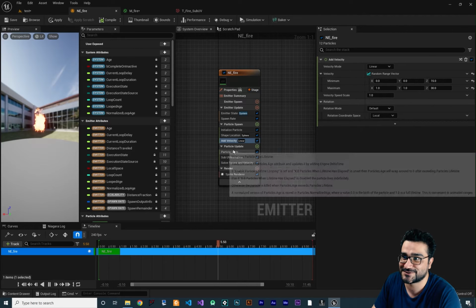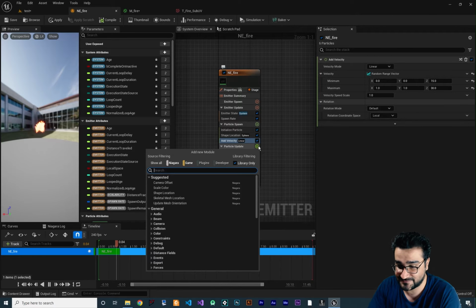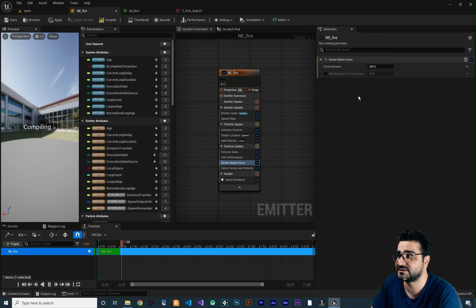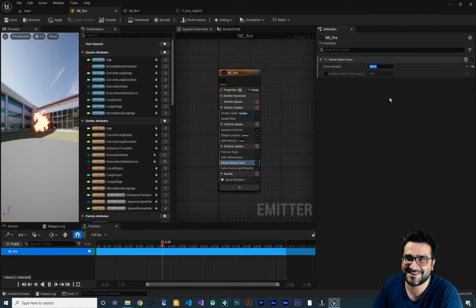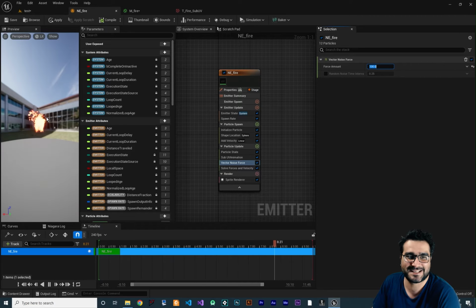So next thing, you know it, we added some force to our smoke as well. Let's add some force to this fire as well. So in particle update, search for a force. This time let's use vector noise force. And 200, I think that's cool, right? You can see there is some randomness here. Let's decrease that to 115, and you can see I think it's better, right? Let's decrease that to 100. And I think that's cool, right? Everything is looking cool. We make it as easy as it can get, right?